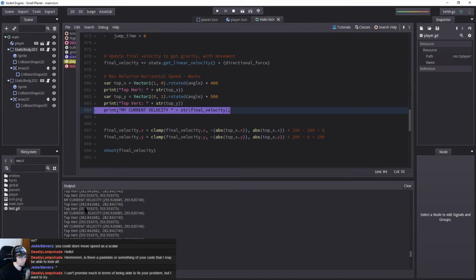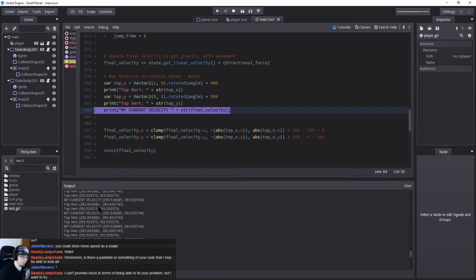However, when we calculate the top speeds, our relative horizontal limits will be 282, which means our gravity will slow down a little bit. But then we have our vertical limits, which is actually higher. So that will be 353 diagonally, which is also correct.